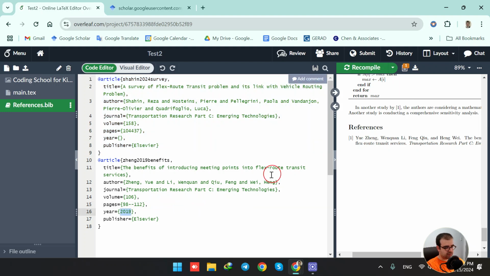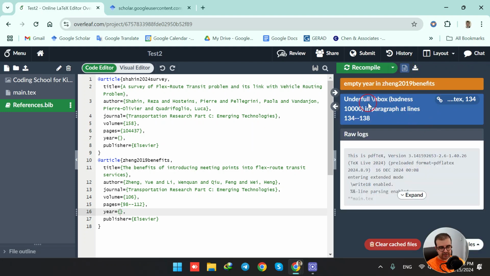Let me just recompile. When we have the year, I don't have any warnings here. When I remove it, I'm going to have one warning. It is saying empty year in this citation. So this citation is exactly this citation, and it is not having the year. So it is sending you one alarm that this citation is not complete, so go ahead and include this information.